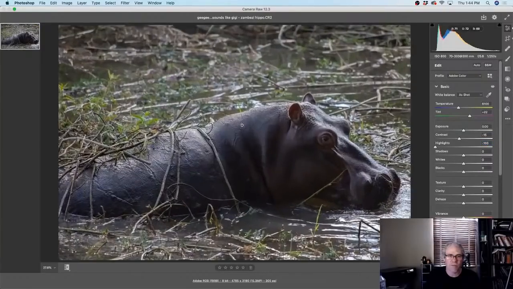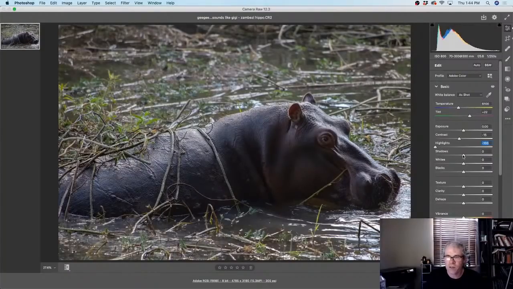So that's very important when we're looking at a photograph. Notice when it's here, we're blowing it out. We're losing the detail. If you were looking for some kind of a strong rim light effect, that would be good, but it's not really, I think, what we're looking for here. We want to see a little bit more of the texture. See how the texture is now showing? So when I say it blows out, you lose that texture detail. And the roughness of the skin of this hippo is a lot of the story. So I want that texture.